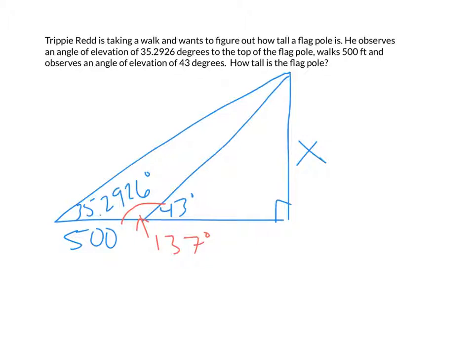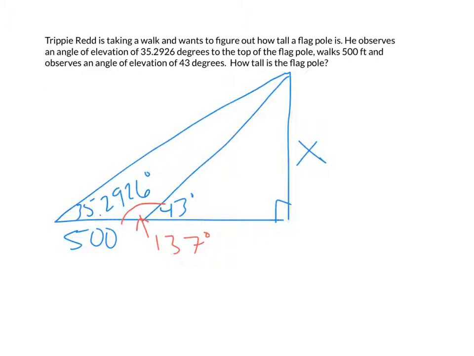I've got this angle right here, this side, and I've got this angle. Could I figure out this angle up here as well? I got two angles out of a triangle. Could I figure out the third angle? What should all the angles add up to in a triangle, Jake? 180. 180 is correct.